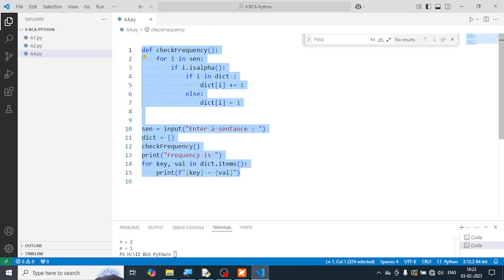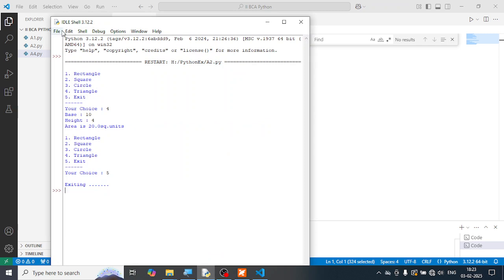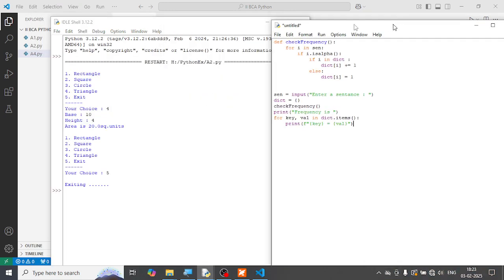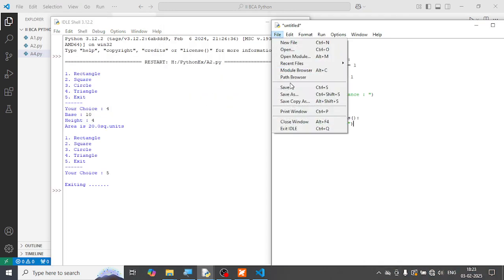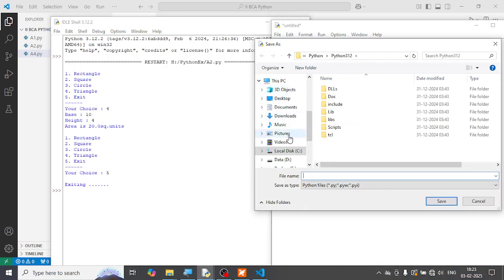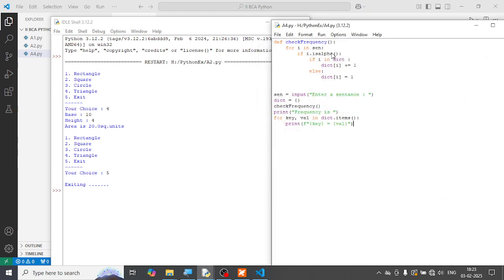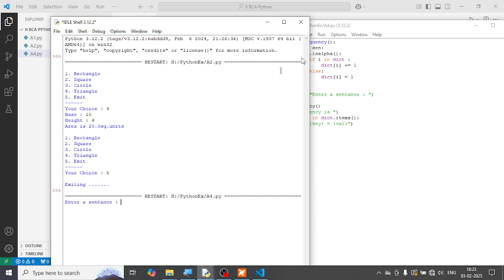Let me just copy this, Control C to copy it. Suppose you are using IDLE, you type the same thing, file and a new file, and assume that you have typed the code, and go to the file and save this file. Save it at an appropriate location. Let me say you have saved it here as A4. Save it and then click here and run this one.